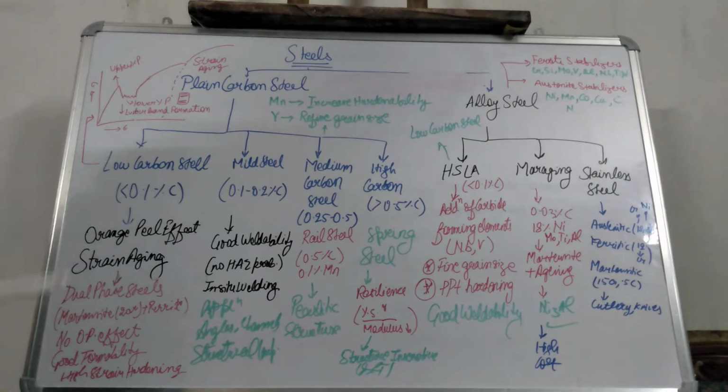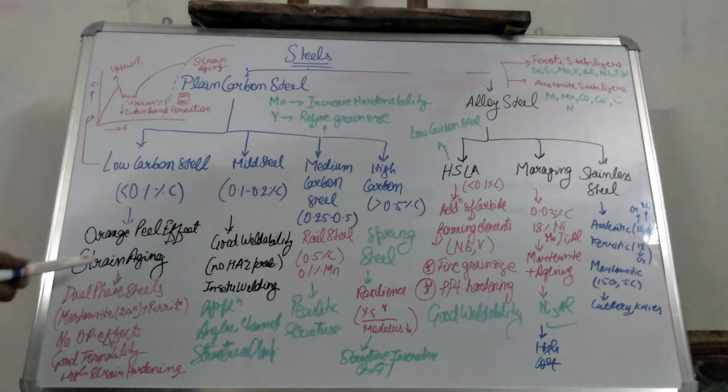In this particular steel, the material is heated in the austenite region and then quenched, and it contains only 20 to 25% martensite along with ferrite. This particular microstructure gives us good formability and very high strain hardening, and also ductility does not decrease. So this is very useful from the point of view of automobile applications, in which we want a lightweight material and to save on fuel cost.